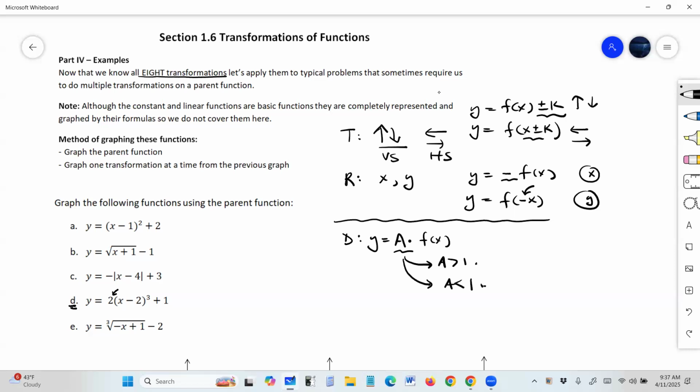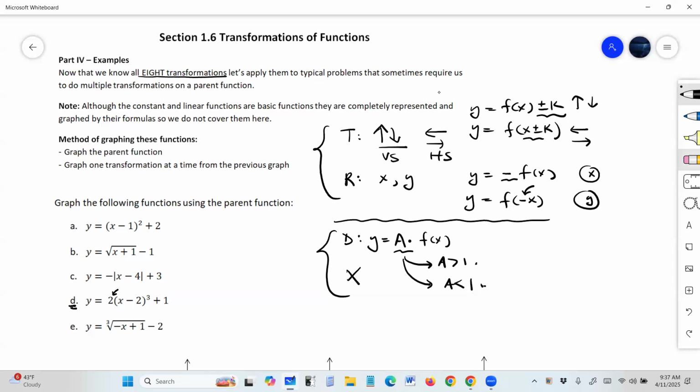And like I said, on functions that are not sine or cosine, it's very, very difficult to see. I'll show you when we get to example D. So for the purposes of the exam, we're not going to do dilations. We're only going to be doing the translations or reflections. So those are easy enough for us to see.